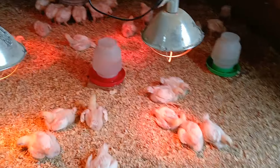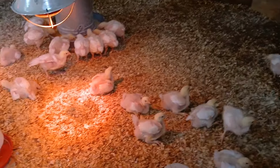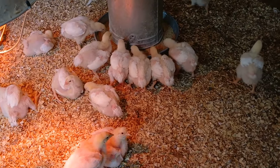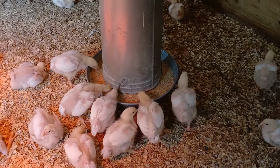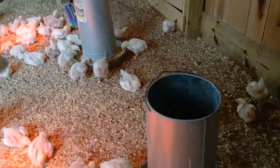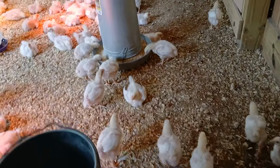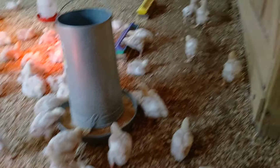And I think that might happen with Cornish rock cross meat chickens too, because for one thing, water is required for digestion in chickens. So kind of just as a matter of self-preservation, if the water goes dry, I think they're going to slow down eating. Because if they don't slow down eating, they're not going to be able to digest the food. You're probably going to have a food impaction problem inside the bird. So they prioritize food and water to some extent equally, but certainly they've got to have the water. And if they don't have the water, it's going to negatively impact them. And I would estimate that you would see that happen. If the water went dry, they'd probably go off feed or slack.